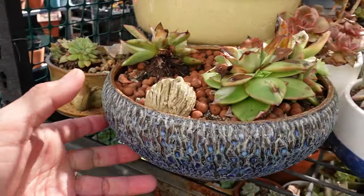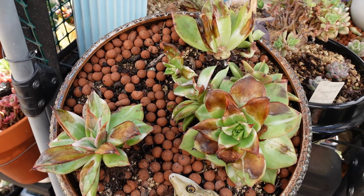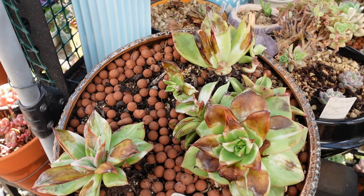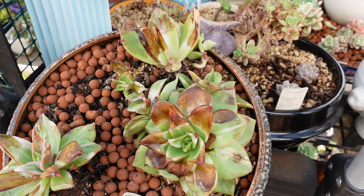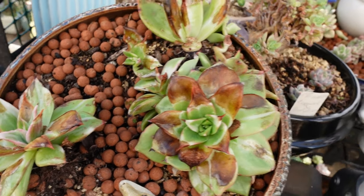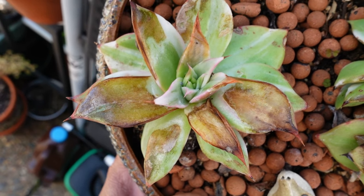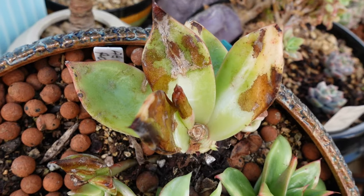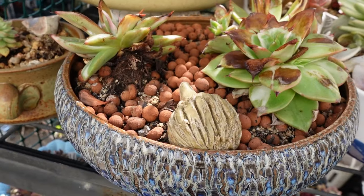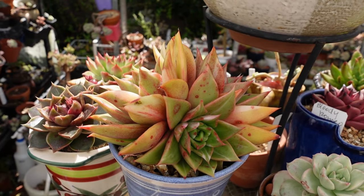And it will actually burn them — look what happened to my babies here. So I had this inside for a while — my Agita rose variegated. What a mess. So I had it growing indoors for about a couple of months. And then I cleaned it and I took it out and I put it somewhere shaded. But we had frost and it did not like it. The frost hit it and then the sun hit it and that happened — they got smooched up. But see the center — they're all growing out of it now. So eventually that will become beautiful again. I'm a terrible mother! But that will grow into this beautiful Agita.